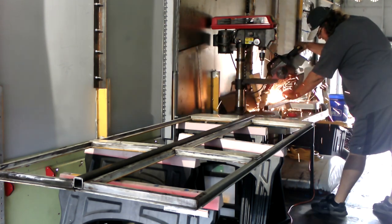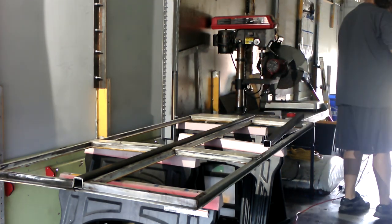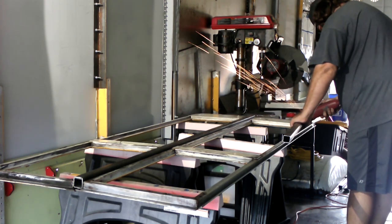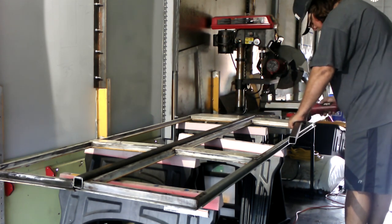So what he's doing here is cutting the top and bottom piece that are going to go on the door. He's making sure it's nice and smooth because you want to cut off those little metal burrs. Those are not fun to get in your hand.